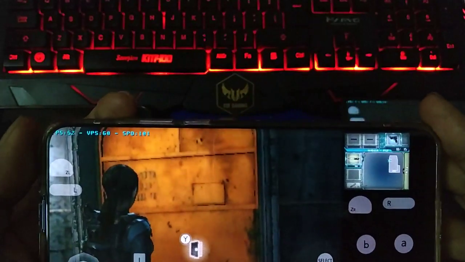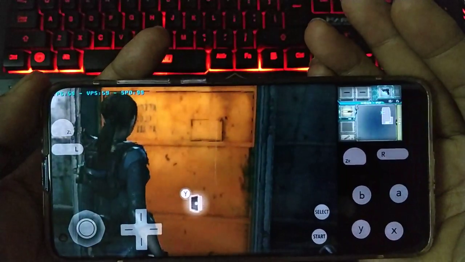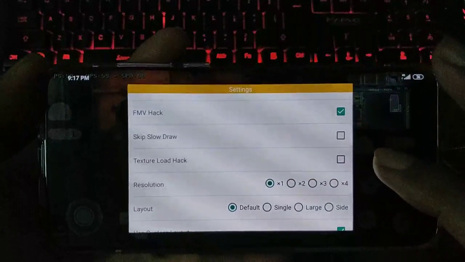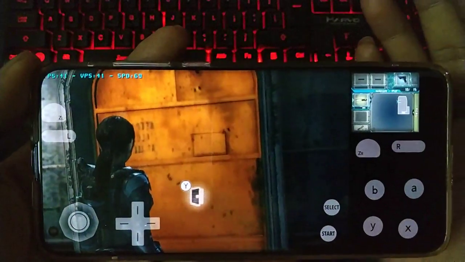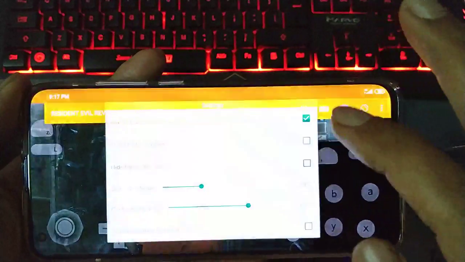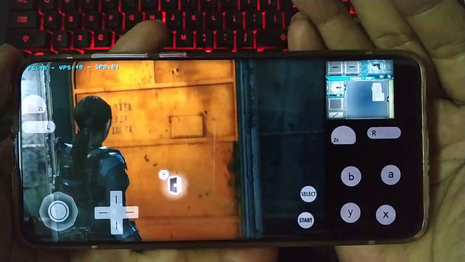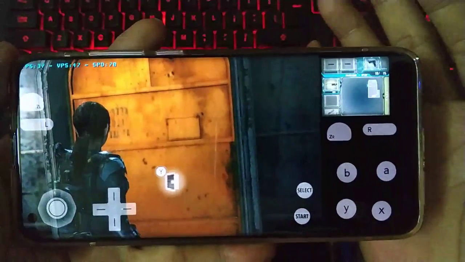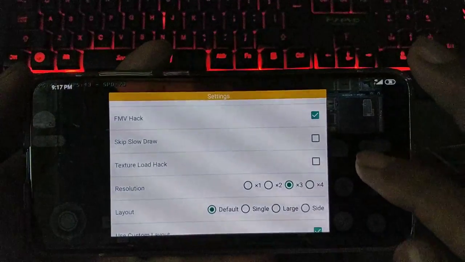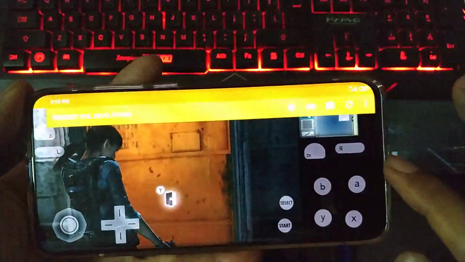And for the SD865, sure, no problem. Even at 3x, 3 times rendering, still okay. 4x drops a bit. On 3x, 60, not a problem.